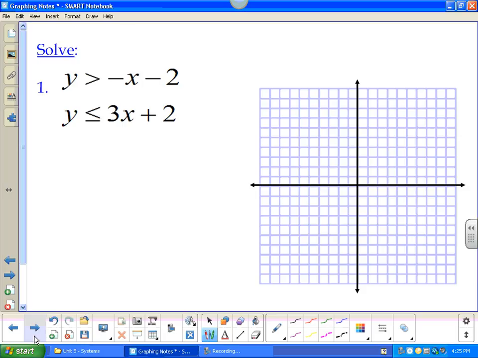So now we're going to take this and turn it into inequalities. And if you remember with inequalities, you have to watch out for your solid and your dotted and your shading, and you've got to watch out for when you divide by negative, you've got to flip your sign. Both of these have been solved for y, so that's lovely. The first one I'm going to go down 2 and put a dot, down 1, right 1, a couple times. Dotted line.